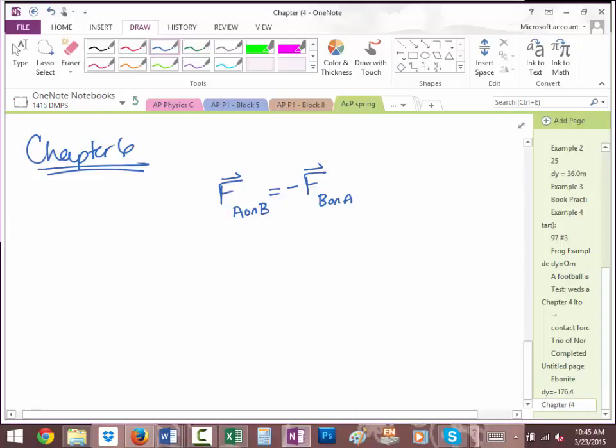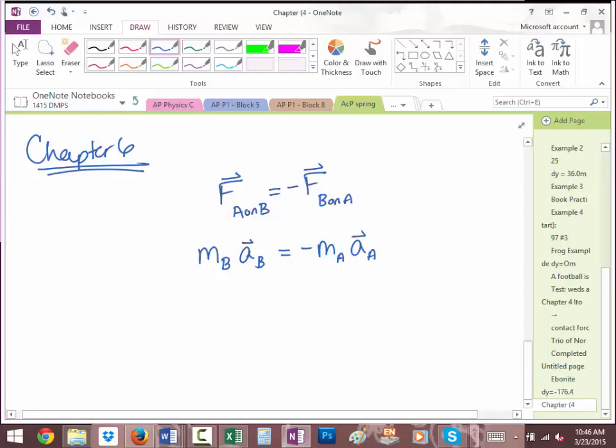We're going to take this and break it down from where we started. If you know that the forces are the same, that means we can say mass times acceleration. Are you okay with that? So we're just working backwards from what we just did. So this is going to be the mass of, which one? A on B. If I say the force of the earth on the frog, which mass do I want? Frog. So I'm going to do the mass of B times the acceleration of B. The claim is that that's equal to the mass of A times the acceleration of A. And there is a negative sign in there to make sure that we know that the directions are opposite.